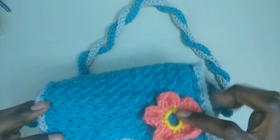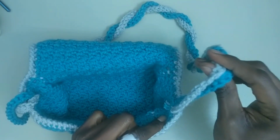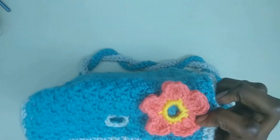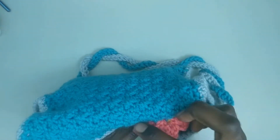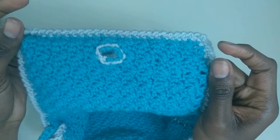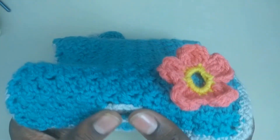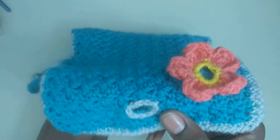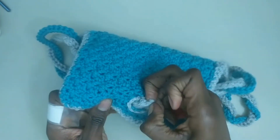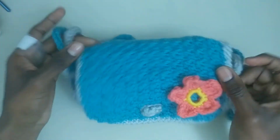And so I used the same method that I used to make sure that when joining the straps you don't see it on the outside. It's the same thing here, because I used a yarn needle and weaved it in to the top here, but you can't see it from the bottom. Yeah, that's what I'm talking about. And so this is the slip stitch around the buttonhole that I did, and so you can just pull this right over and the button is in, and it stays pretty well.